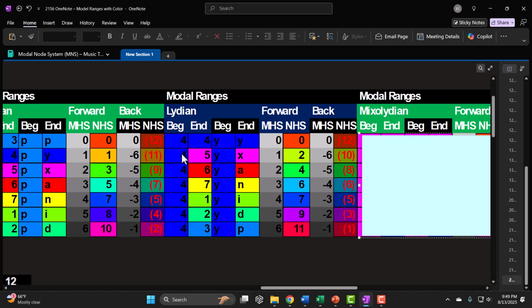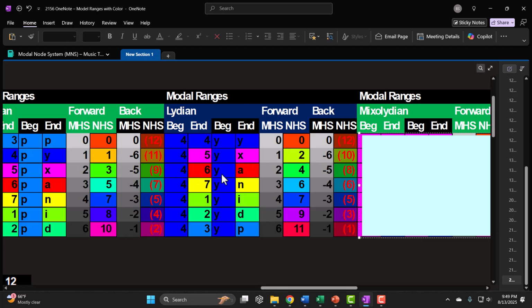What's the distances? Well, it's a 4-4. Y to Y, Lydian to Lydian, blue to blue, 0 modal half steps, 0 shades of gray, 0 note half steps, which is flame, 0 modal half steps the other way. You can go to 4-5, YX, Lydian mixolydian, blue to magenta. That's going to be 1 modal half step up, or 2 note half steps up, which is chartreuse, or -6 modal half steps counterclockwise, still 1 shade of gray. 12 minus 2 is 10. So that means we have 10, which is still going to be counterclockwise chartreuse, a shade darker.